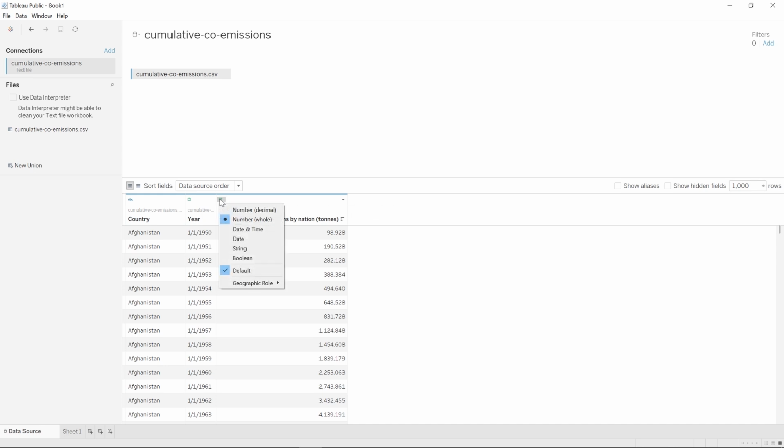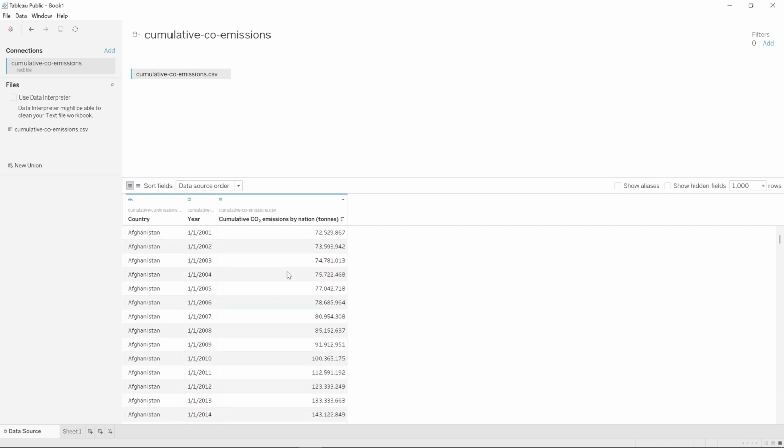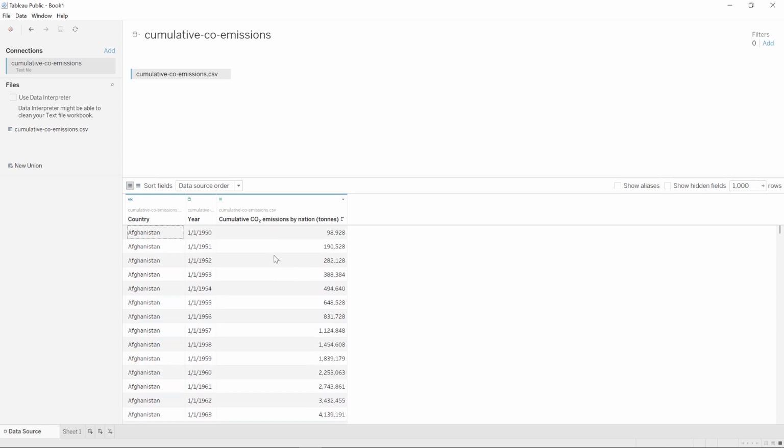And our last field right here, if we check it, is formatted as a whole number. This is totally correct, so we have our CO2 emissions in tons formatted as a whole number. So with that, the columns look fine already. Now I want to make sure that our rows also contain cleaned and perfectly usable data. For that, we can either scroll through the rows to check each single row. Might take a while. We can also change the sorting of our rows here.